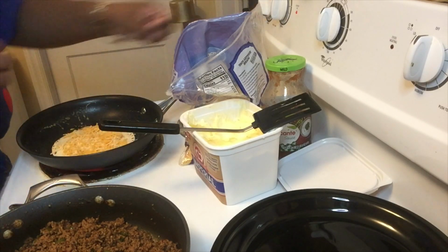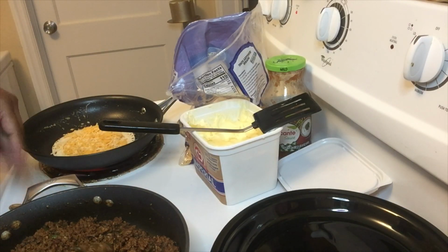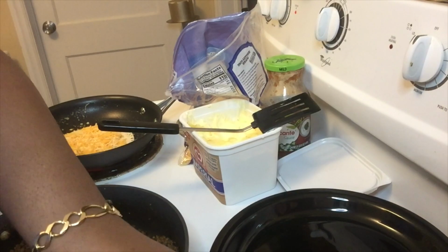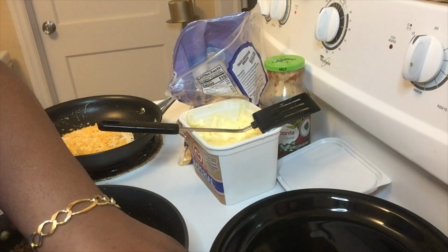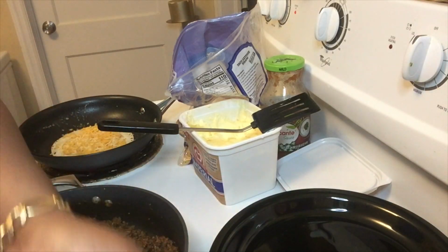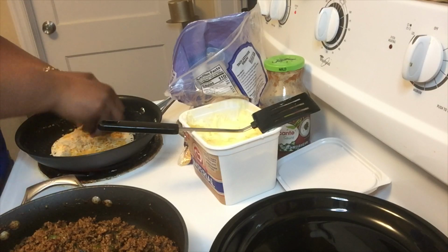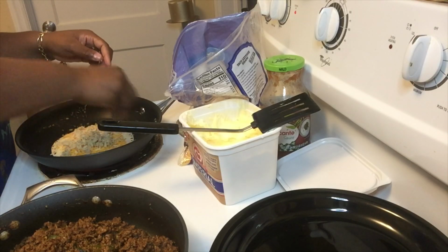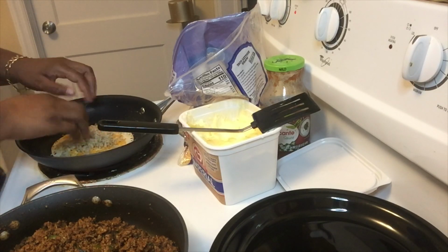Turn it down some. Then I'm gonna add me some rice. This is what I'm doing different. I'm adding rice to mine, y'all. Okay, so I'm adding some rice. And this just some white rice I had cooked earlier.